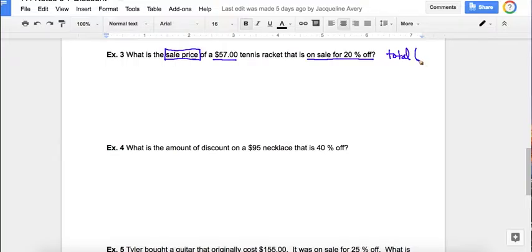And to get the total when you're getting a discount, what are you doing? Subtracting. So put a minus sign here. Okay, so what's percent out of 100? And we're going to do x over the cost. So the x is going to tell us what the discount is, and then we're going to have to find the total. So let's work it out. 100 times x is 100x. Okay, 57 times 20 is 1,140. Of course, we divide both sides by 100.